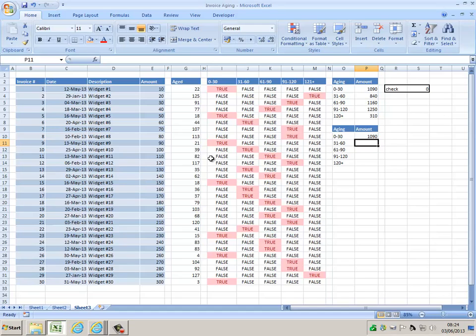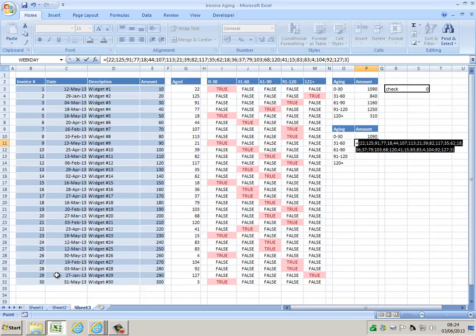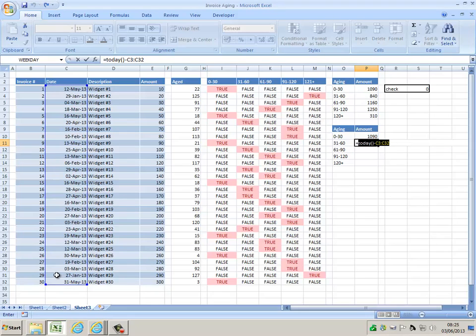So let's try that trick again, but now we need to do it for 2 conditions, where it's greater than or equal to 31 days and less than 60 days. So we're going to do today minus that to give us our array. Let's just check that. Perfect. Then Control Z. Then we're going to say, is that greater than or equal to 31?